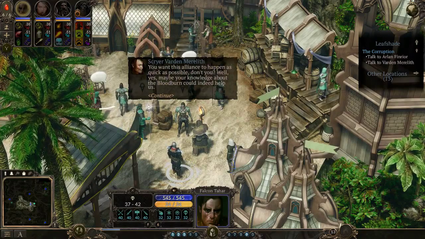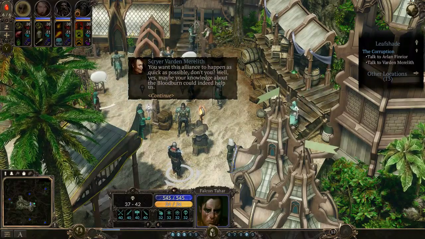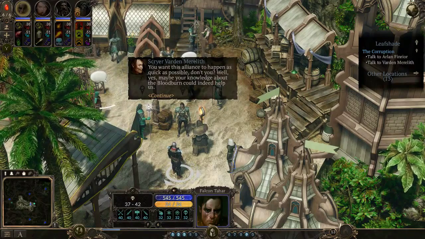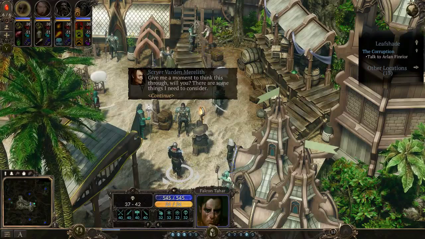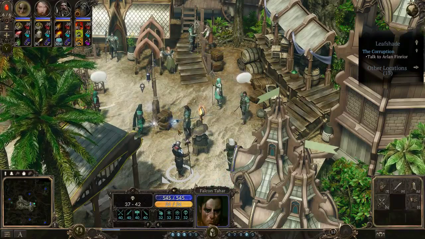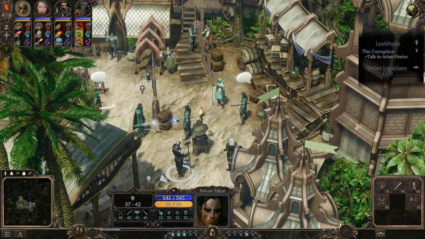You want this alliance to happen as quick as possible, don't you? Of course I do. Well, yes. Maybe your knowledge about the blood burn could indeed help us. Give me a moment to think this through, will you? Okay. There are some things I need to consider. All right. We should probably talk to the other scryer too. Yeah, I guess we have to.